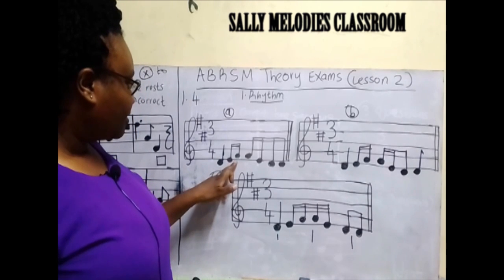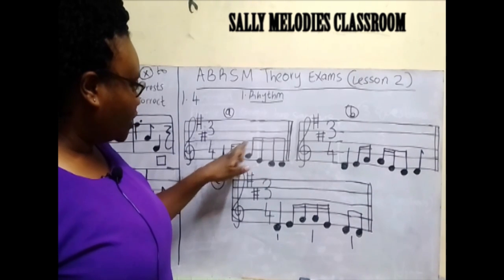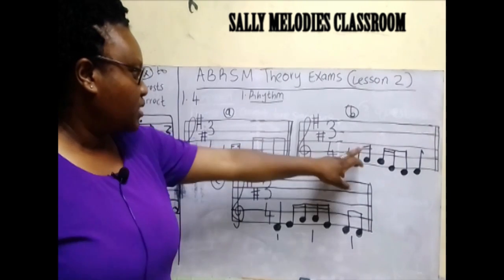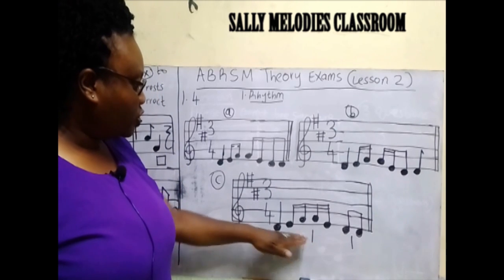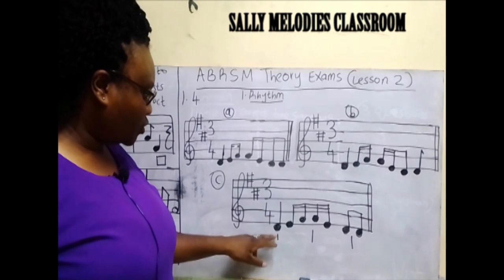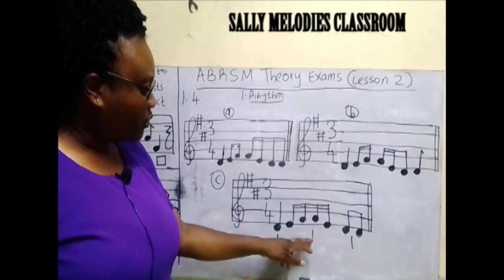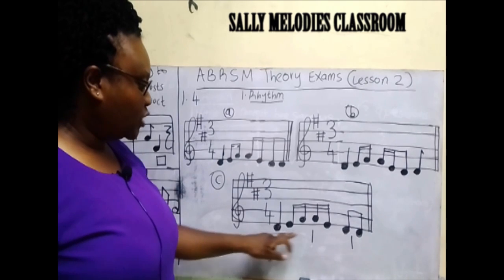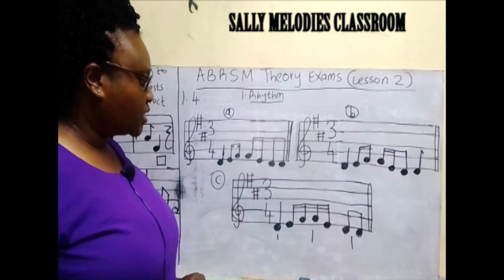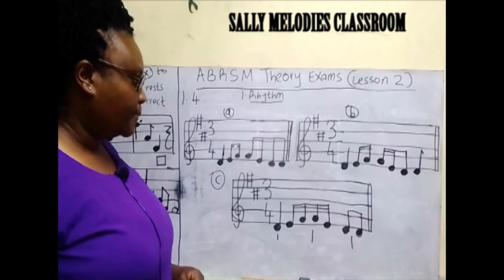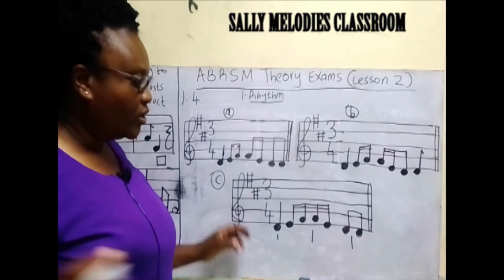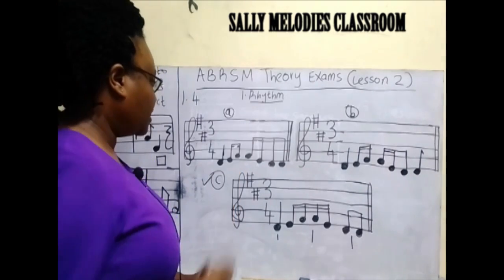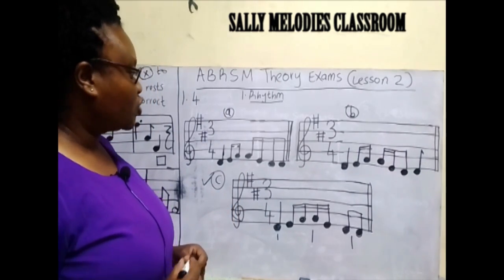You see here, they separated these two sets of semiquavers. Same applies to here. But when we come to the third one, you can see that it is a crotchet, one beat, 4 semiquavers, another beat, and then we have two quavers there. So one beat, one beat, one beat. The grouping is okay and the beaming is okay. Even when you conduct a 3/4, it will be singable. So the answer will be C. You will click that C as your answer.